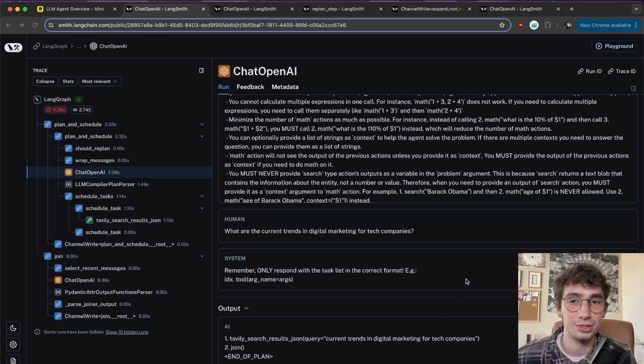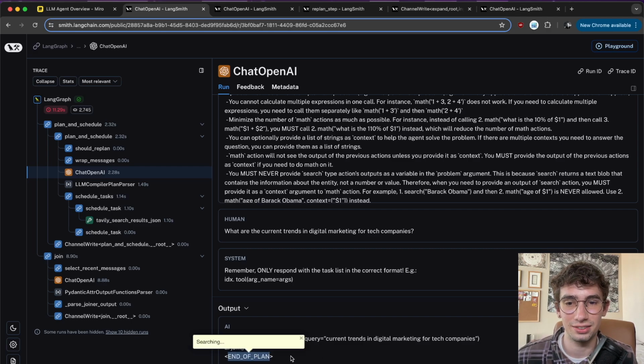Great, so hopping over to the trace here, we can see that the initial plan from the input, what are the current trends in digital marketing for tech companies, was first step, search for current trends in digital marketing for tech companies, and then send it to the joiner, end of plan. So super simple plan, makes a lot of sense when you see how this is all set up.